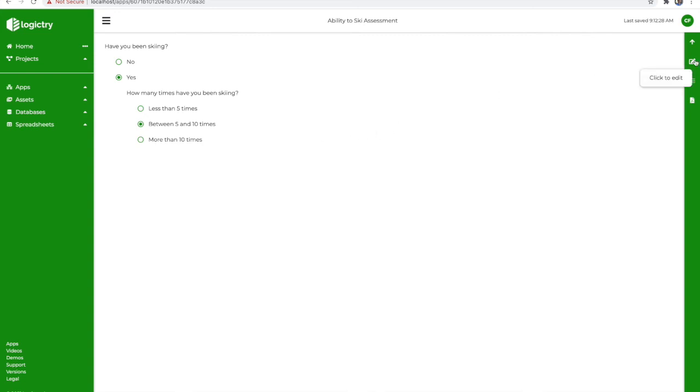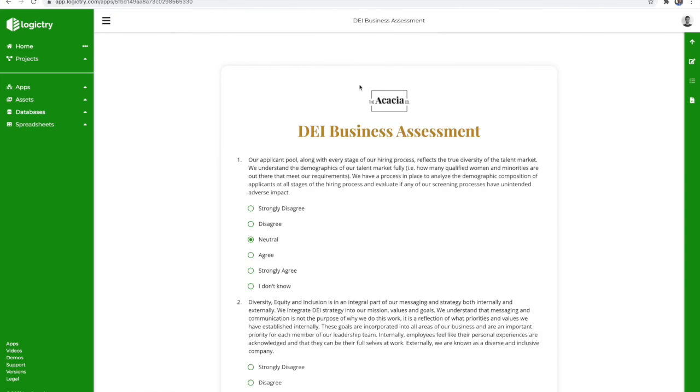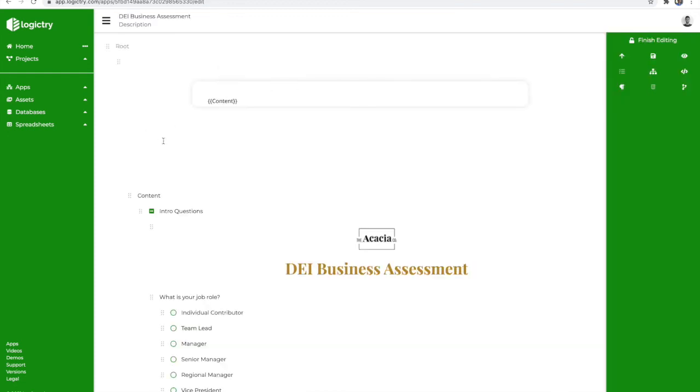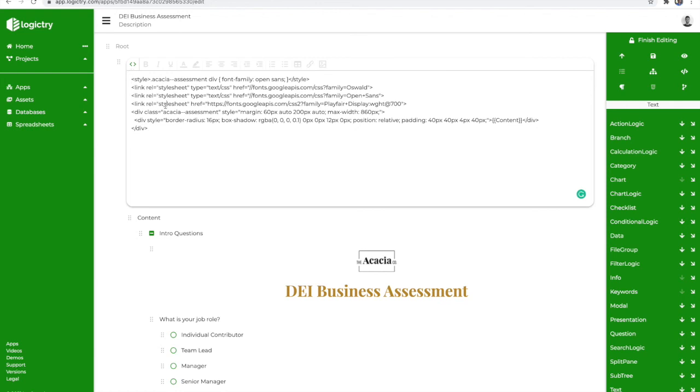And let's take a look at one more quick thing, and that is, how did this custom formatting here with this nice image and this border, how did that get created? Well, everything that you create in the platform is full HTML WYSIWYG capable. So if I click into this, I can click and see the raw HTML that made that layout happen. And I can actually copy this, and then let's go back to ours.